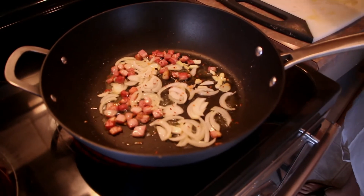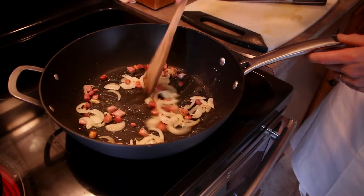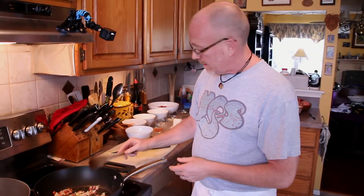Guanciale is kind of hard to find and it can be a little expensive, so if you want to use good quality bacon or pancetta, that's fine too. But today we're sticking with what is classic. This dish is well-known throughout Rome. As the story goes, the shepherds in the fields — whatever they had in their knapsack is typically what they made their meals with. A hunk of pork, a hunk of cheese, they could come across an egg or a tomato, or get some nicely made tomato sauce from the lady down the way.